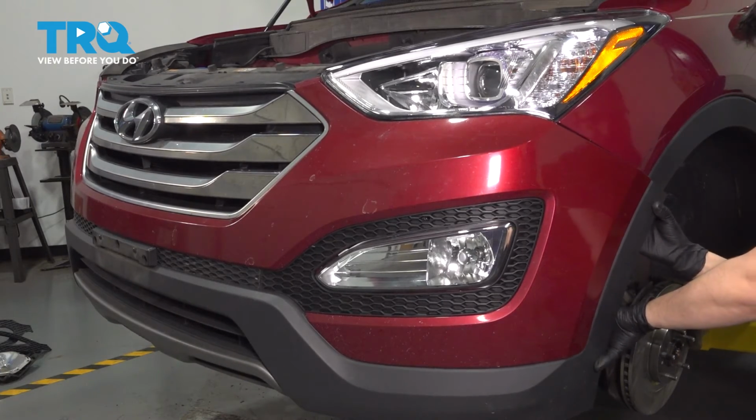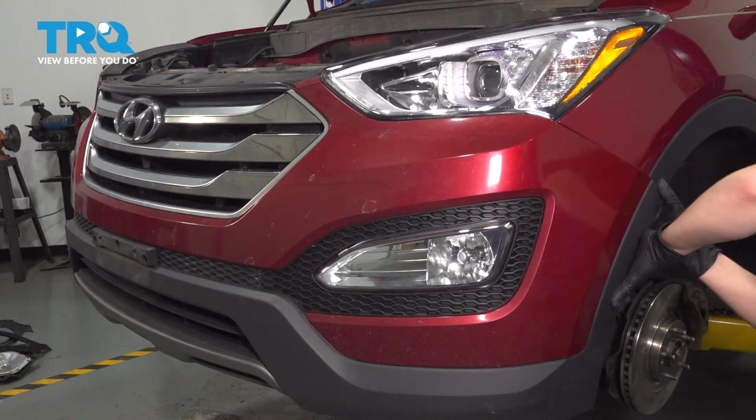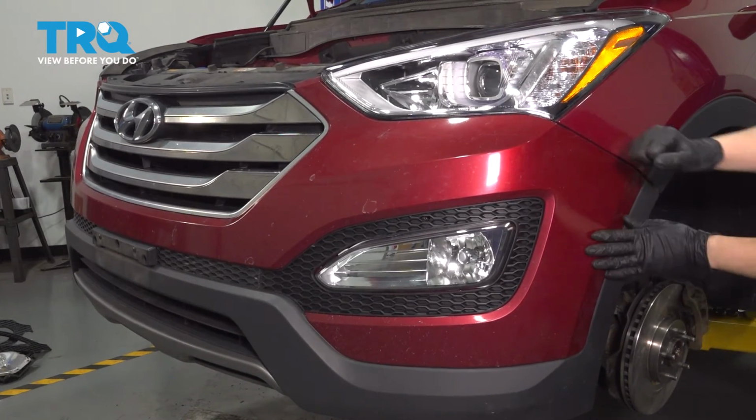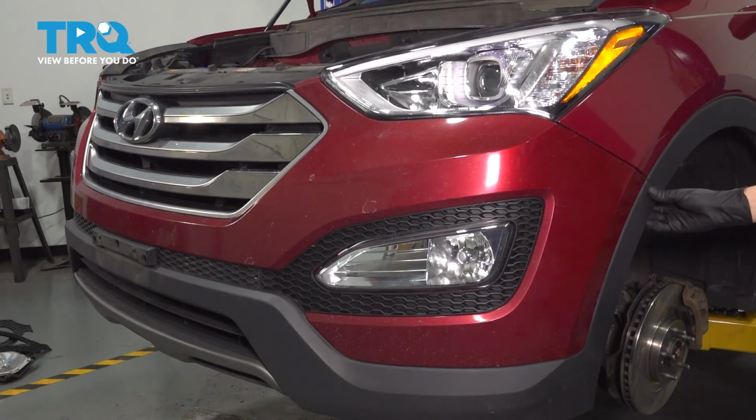Pull it down a little bit. There we go, just so it can clear all these clips here. Press it on. That should be locked in. There we go. The screw is missing, obviously, so this will pop out, but this should be nice and flush. And then let's do the same on the other side.